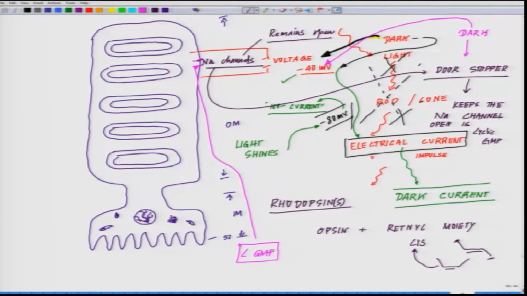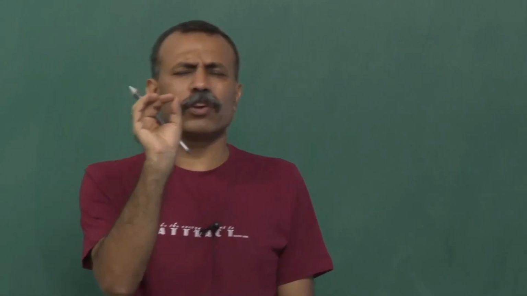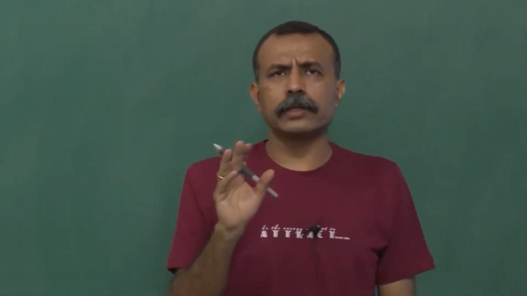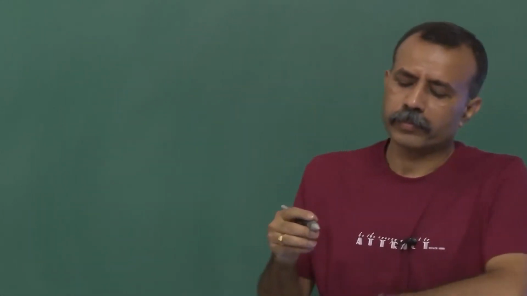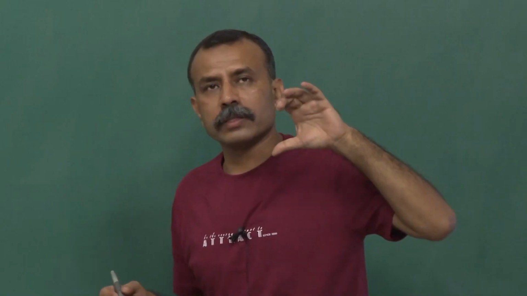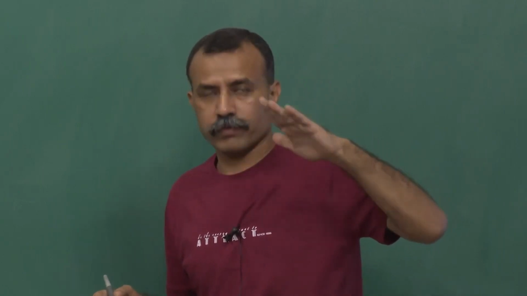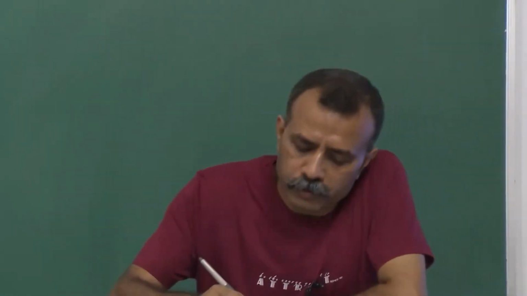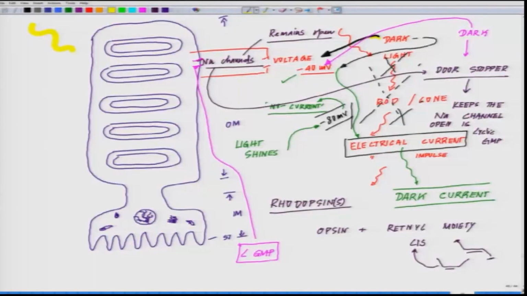Now step 2. So listen to me very carefully. There is only a handful of informations here. Once this gets clear to you, everything will make sense. Now the next situation is when the light falls, and what we see, the end result we know, is that the membrane potential goes from minus 40 further negative to minus 80, and it prevents the flow of current. Fair enough?